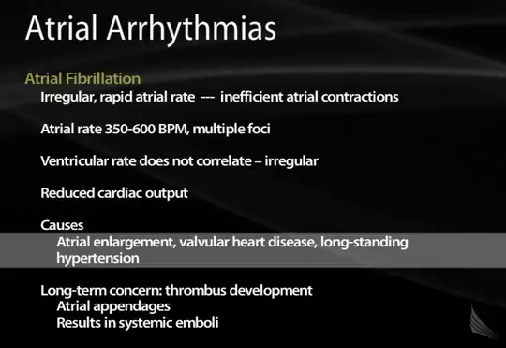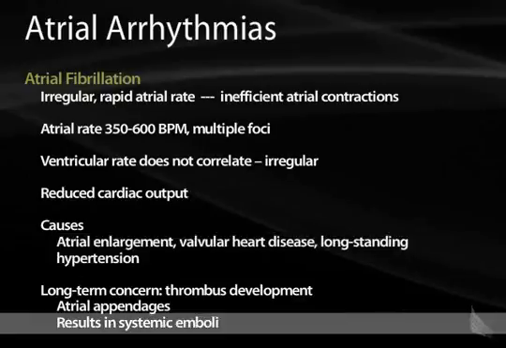The problem with atrial fibrillation is that it may cause ventricular tachycardias, known as rapid ventricular response. Also in the atrium, because blood is not moving, it's possible to form blood clots in the atrium. Therefore, we worry about thrombus development resulting in systemic emboli and strokes in patients with atrial fibrillation.